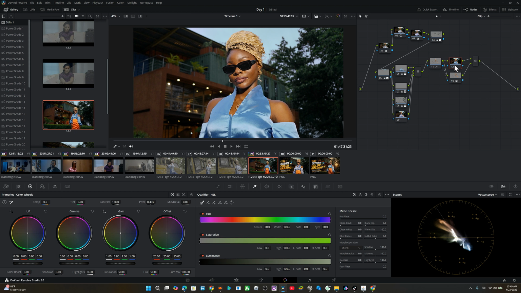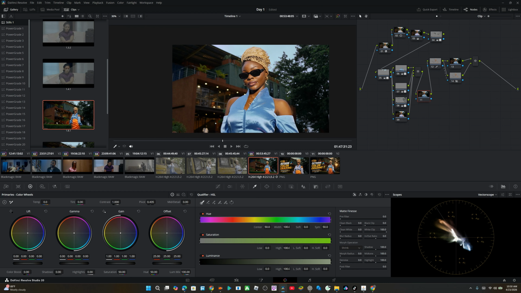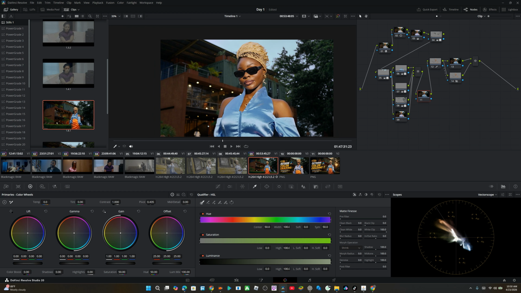Then for the background, I would love to darken the entire image a bit, and I'm going to do that here by selecting add nodes, serial nodes. So this adjustment is going to come before my skin touch up.